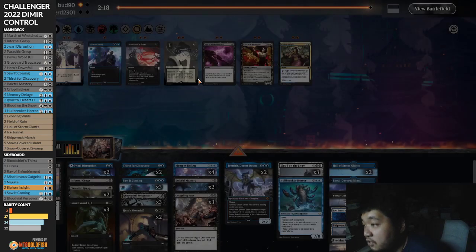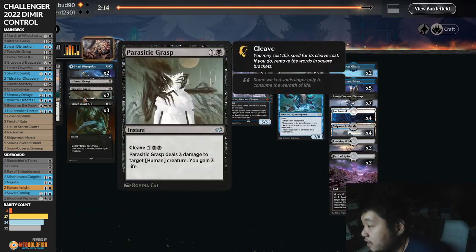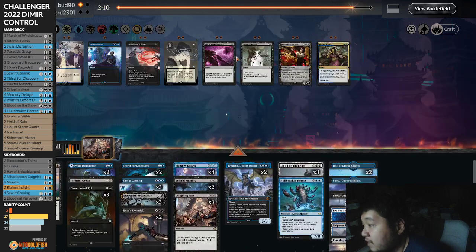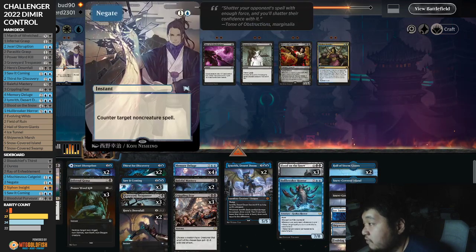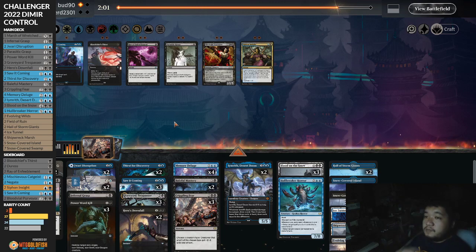This is mostly control into tokens, so Crippling Fear is good. Parasitic Grasp, not so much. There are some humans, but not that often. So we definitely want the negates. We definitely want the Juresis. There are enough white creatures, but not that many.